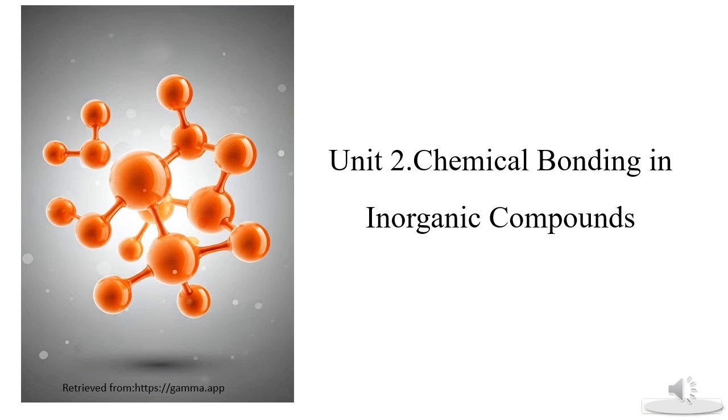So today we have a new topic in Module 3, Chemical Bonding in Inorganic Compounds. In this lesson, we will dive into the different types of chemical bonds, such as ionic, covalent, and metallic, and explore how atoms come together to form stable compounds. Understanding these bonding principles is essential for grasping how inorganic compounds behave and interact in chemical reactions. Let's get started.